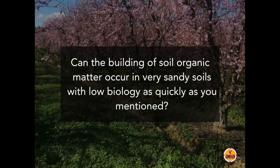So, Lawrence, this is a good question, and I've mentioned it in the past in prior webinars. We've covered this briefly as well. Let's just say we should have a different goal in sandy soils. The goal is not to have very high organic matter, 9 to 10%, or even 5 to 6%, but to have very high levels of microbially active carbon. So our total organic matter number is likely to be lower, but our microbially active carbon, as measured on a Haney analysis, can be much higher. So we should have a different goal and a different way of measuring success in very sandy soils.